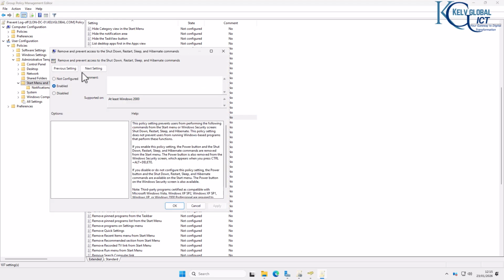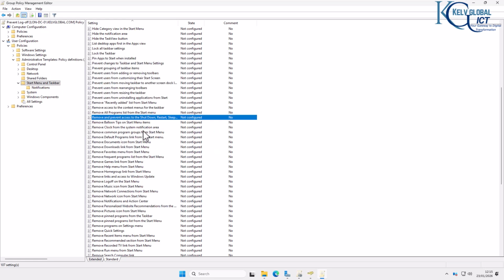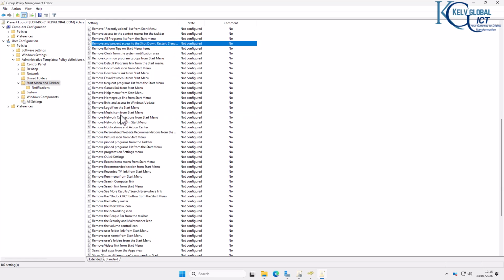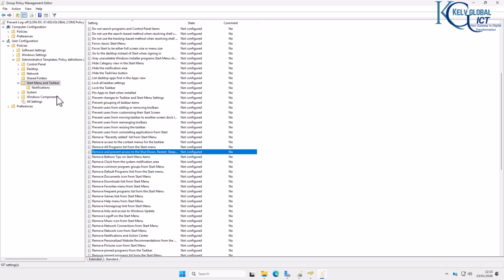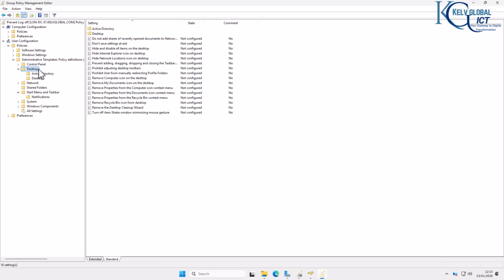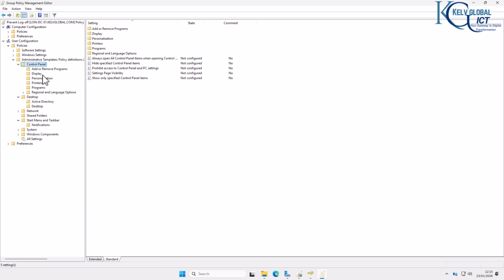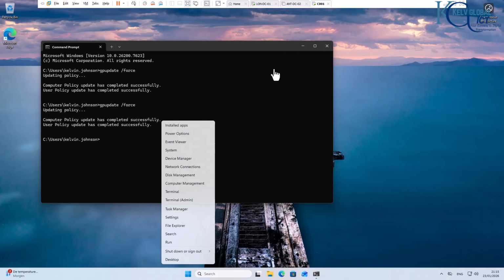Let me enable that again and then click enable. Also, you can see we have a lot of policies that can be configured. And if I go to, like, desktop, you can see we have a lot. So I will advise you, if you are working in a training environment like this, you can't do anything wrong. So just try your best to play with it, see how it works, and see how you can implement a lot of policies. Please always try to avoid doing it on a Windows server that you are working on. Always make sure that it only applies to the client operating system.